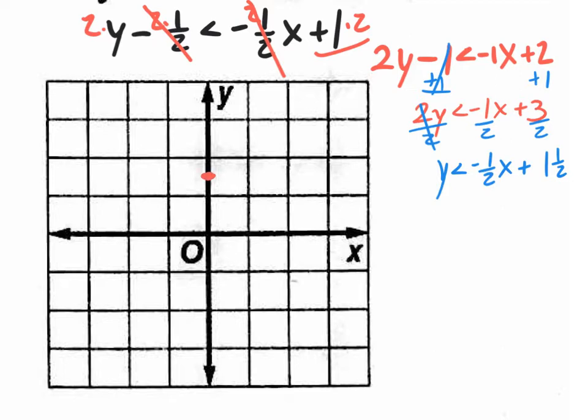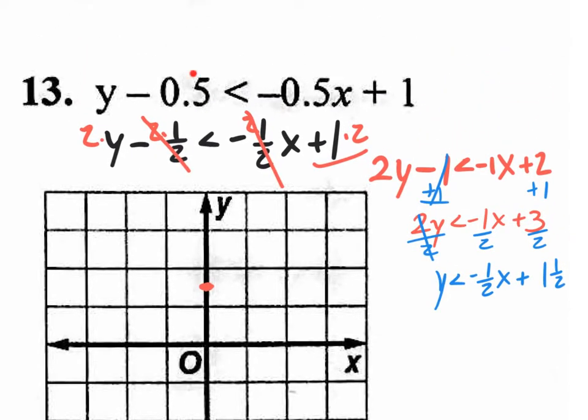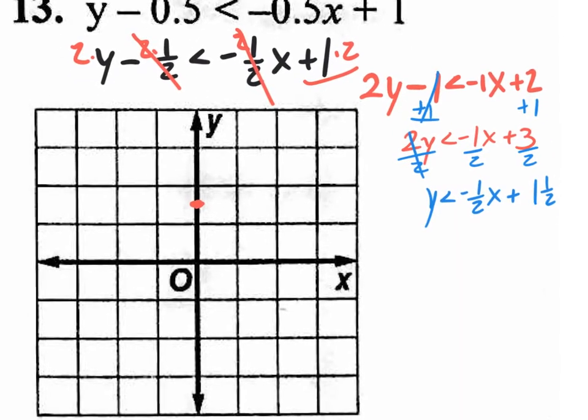Would it have been the same if you would have done it with just the decimals? With the decimals, if we would have gone with the original and stuck with the decimals, check it out. You would have added 0.5, right? And you'd have to add 0.5 to the b value of the 1. So what is half plus 1? It's 1 1/2 or 1.5. Either way, you're going to have to go up 1.5 halfway up. So yeah, this was kind of a waste of time. We could have just dealt with the decimals. Anyway, we know that it's 1.5.